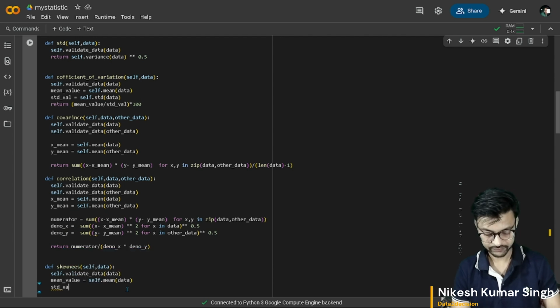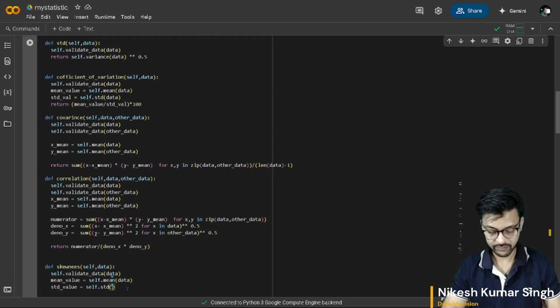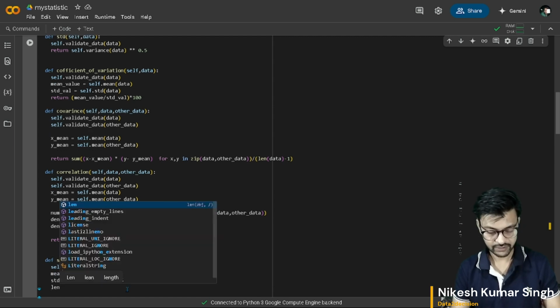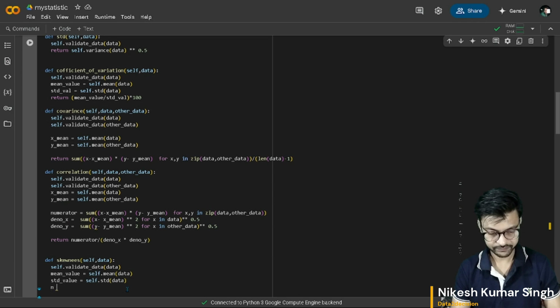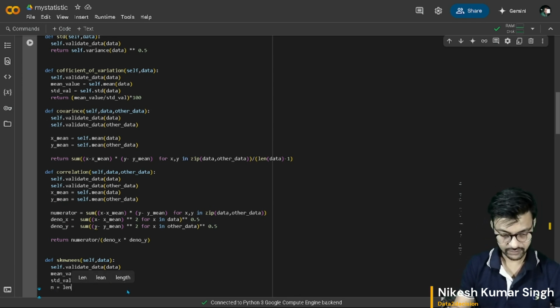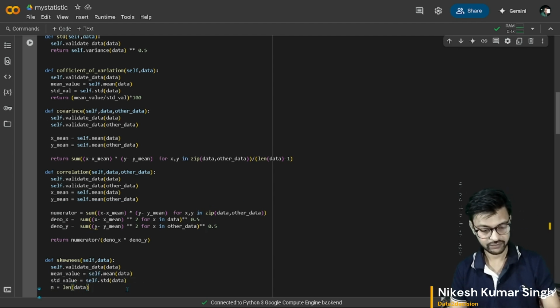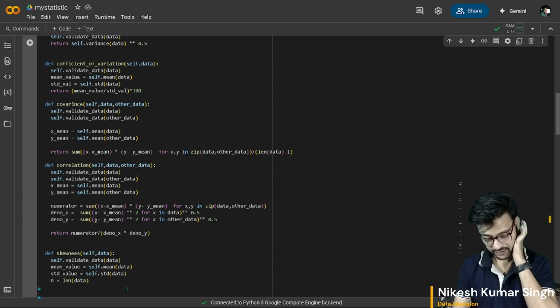Okay, simply self dot std. I'm calling my standard deviation function and providing the data, and also I have to provide the length of the data. It is also required to find the skewness of data. So now I have to apply the logic.